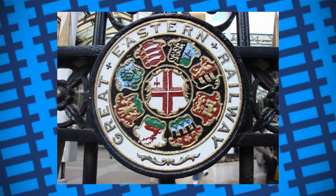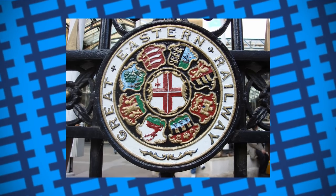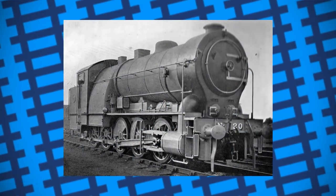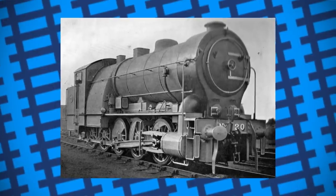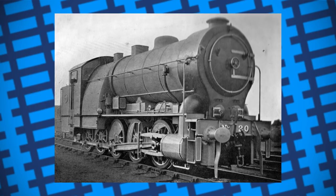The GER had an engine built entirely to have better acceleration than an electric locomotive to prove steam's efficiency. The result was an 0-10-0 tank engine that later came to be known as the Decapod. It was the first locomotive in Britain to have 10 driving wheels, and for a tank engine of the time, it was fairly large — an absolute unit.